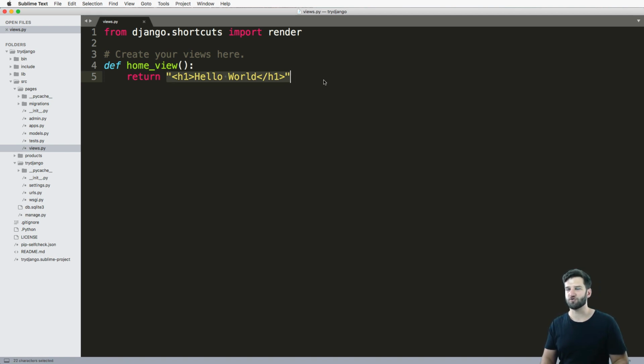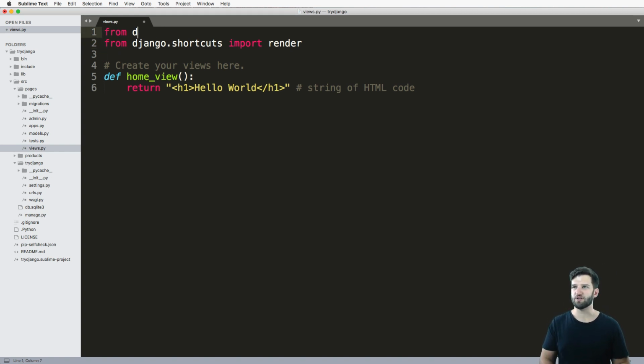Now, this string right here has HTML in it. This is a string of HTML code. It's not actual HTML code. We'll talk about that later, but this is definitely useful if we want to just have one string of HTML code for some reason. But how do I actually make this functional?